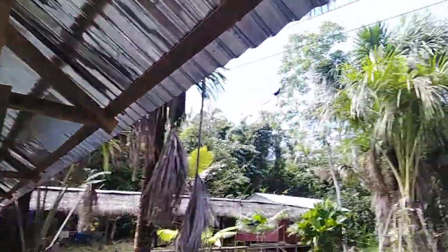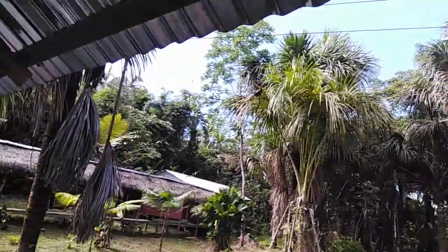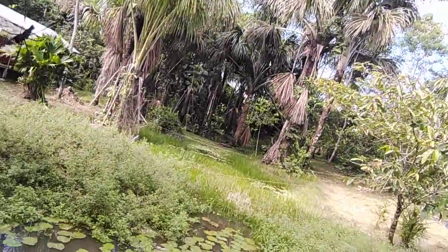Look at this spider here. He just sits there all day. I don't know if you guys can see him. All along the bridges here, I got loads of webs. You just kind of learn not to walk into their territory, and then they don't walk into your territory. And spiders are actually really, really good.